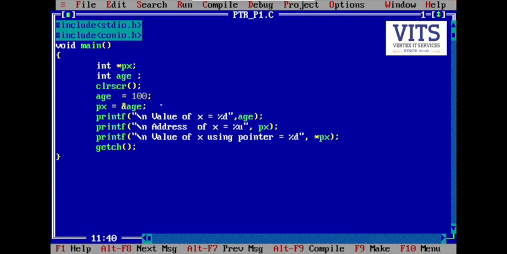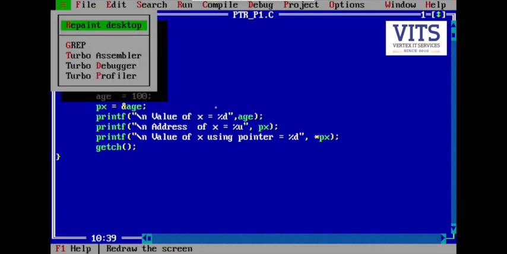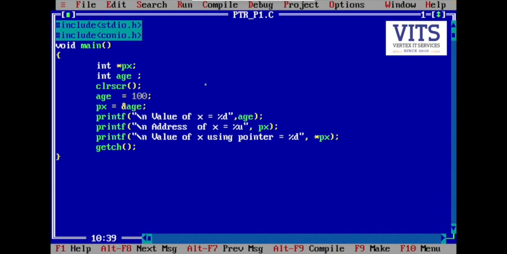Here when I say value of age is, address of age is, and value of age using pointer is.